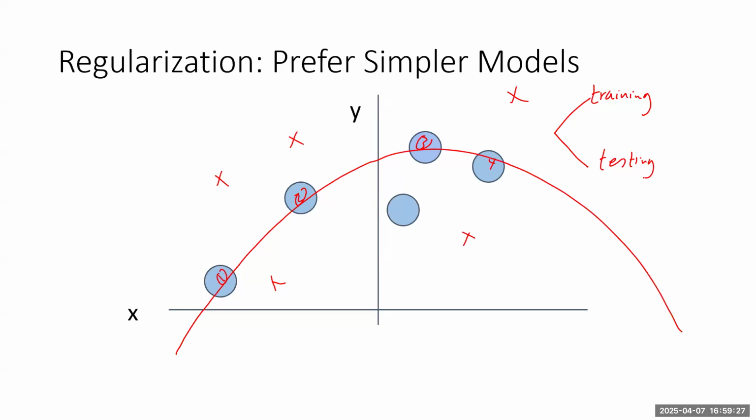Okay? Back to this problem. What if I assume it's straight line like this? Is straight line better or the parabola curve is better? Let me change the straight line shape.